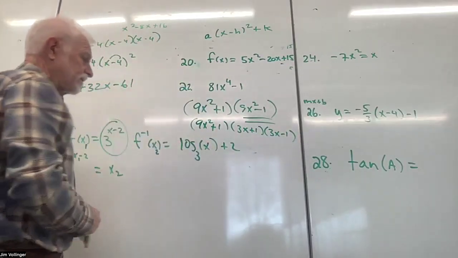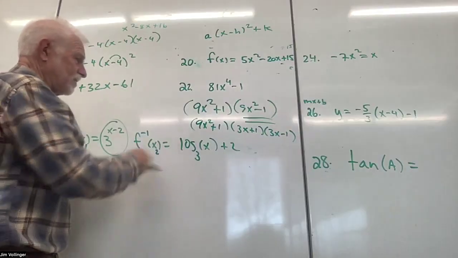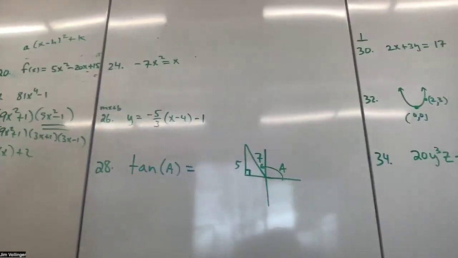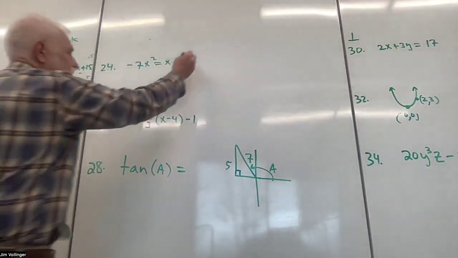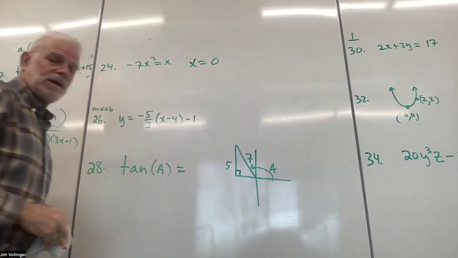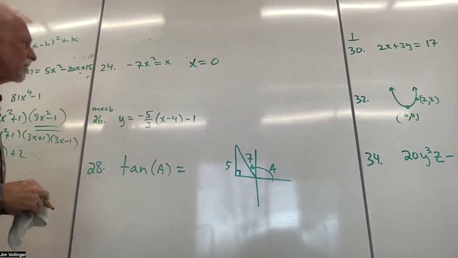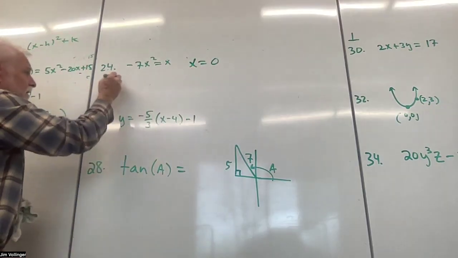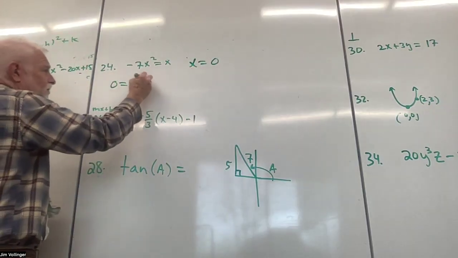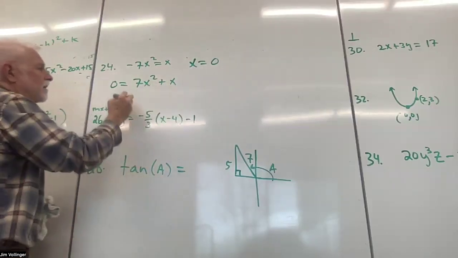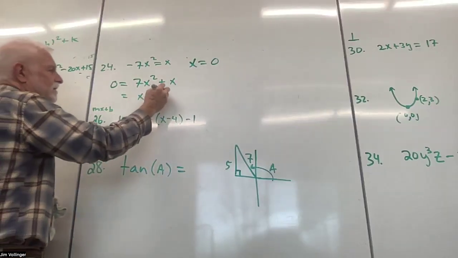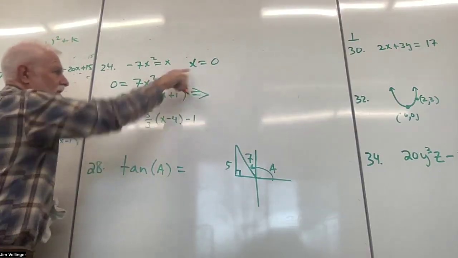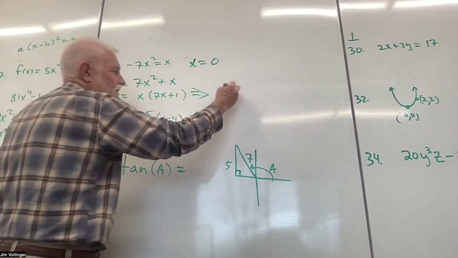Oh, the inverse of this. Can't be that question because that's the one I just did. All right, moving along. There are different ways to do this. One of your answers is 0 immediately. So you could get rid of one of the x's by dividing out an x. But you have to remember that 0 is an answer. I don't like dividing by negatives, so I'm going to move 7x squared to this side. Then I'm going to factor out the x, 7x plus 1. So what are my answers? My answers are 0 and negative 1/7.